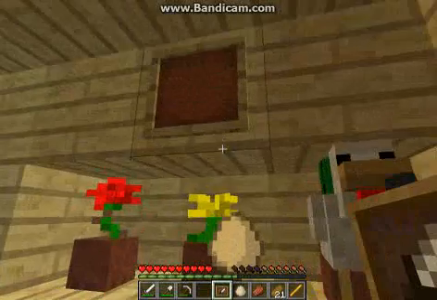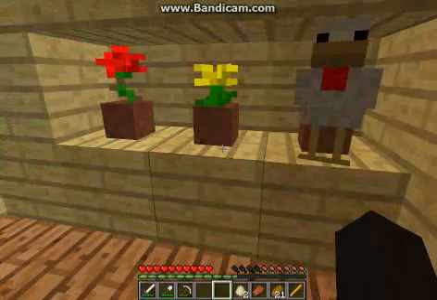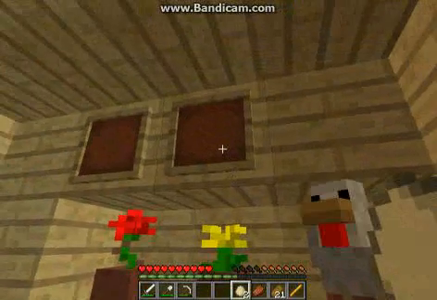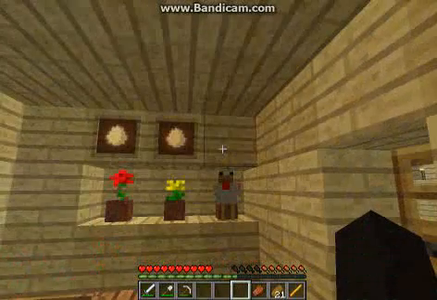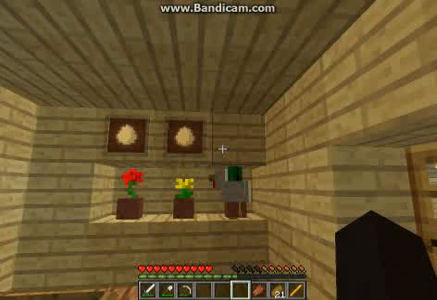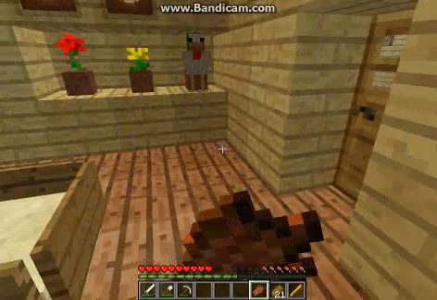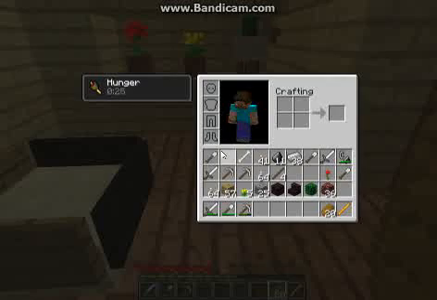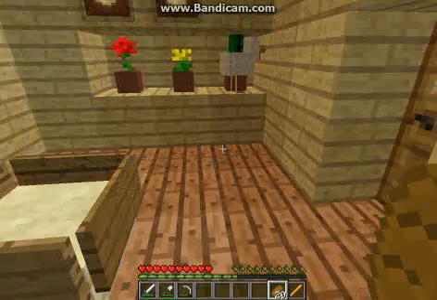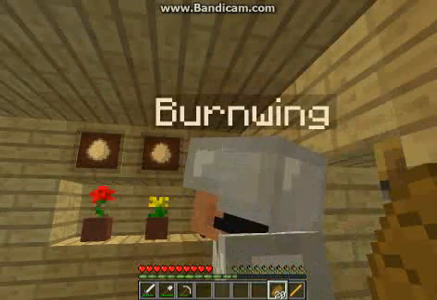Oh my god, Apollo. Stop doing that. What are you doing now? Look what I put in Apollo's room. A gun? Look what I put in Apollo's room. What? Come in. Oh, cool.